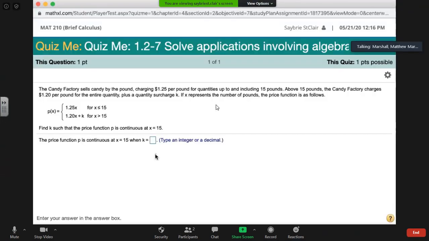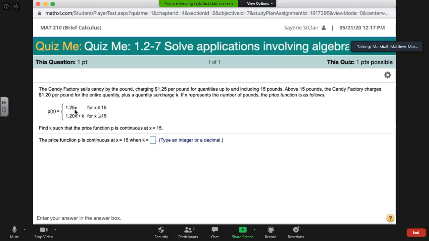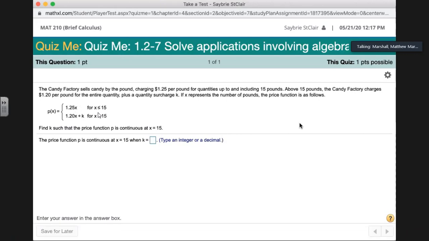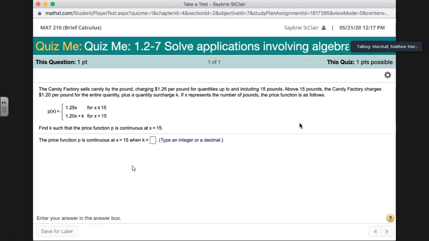There we go. So we're using 15. Yep. So 1.25 times 15 looks like 18.75. So all numbers less than 15 are probably going to limit out about 18 on that one. Or no, they're saying just plug in 15, right? So that gives me 18.